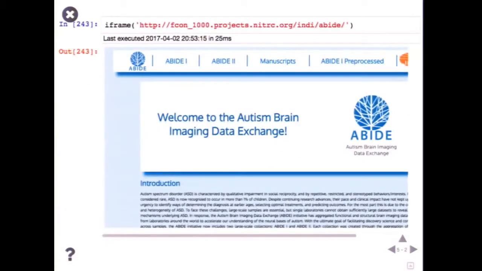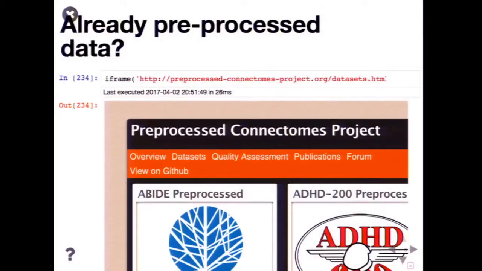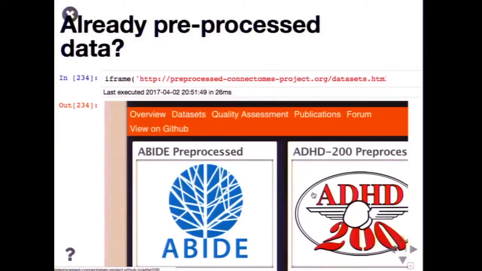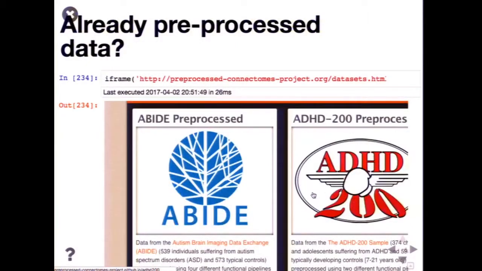One very popular one is called ABIDE, which is with images of autism patients. If you don't want to preprocess all these images, because actually it's a lot of work, there are some databases that you can download already preprocessed with a specific pipeline.